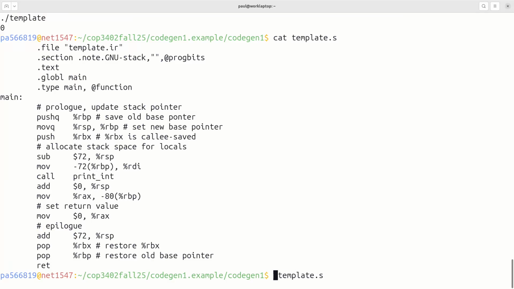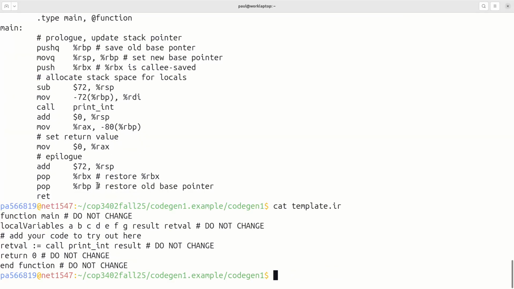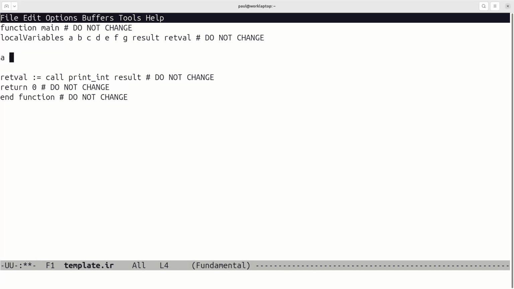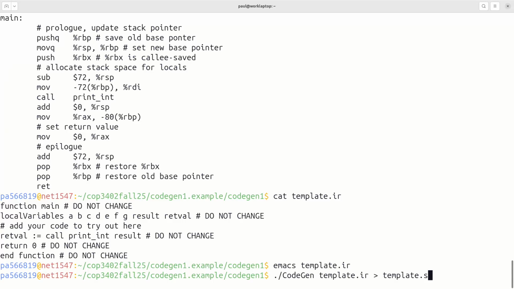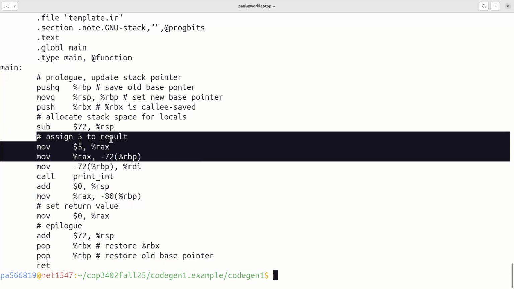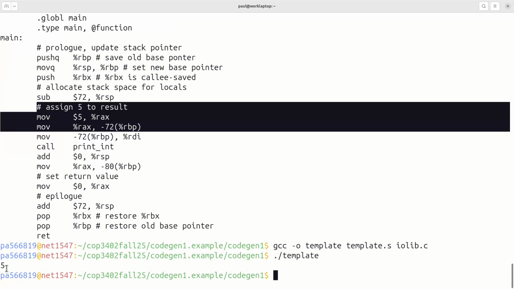Actually, do I have assignment in here already? Got one minute. So I can add the code you want to test here. Let's say I want to assign result to 5 and test assignment. Then here is the code that does that assignment. And then we can still build and run this code. Here's what it looks like to build it, and we can run it, and now we can see that 5 is being output instead of 0 because we assigned result to 5.